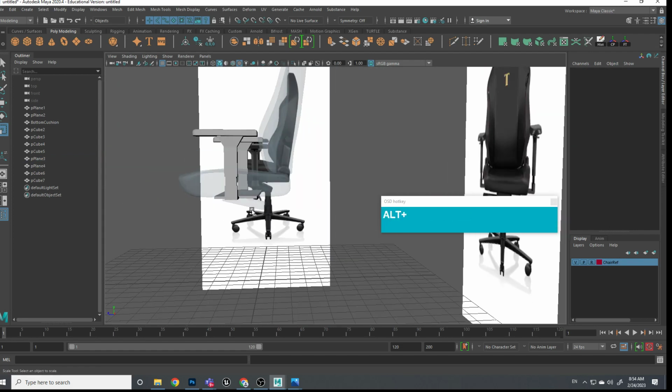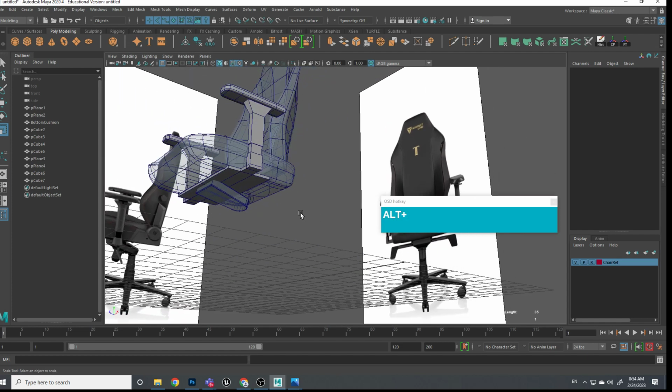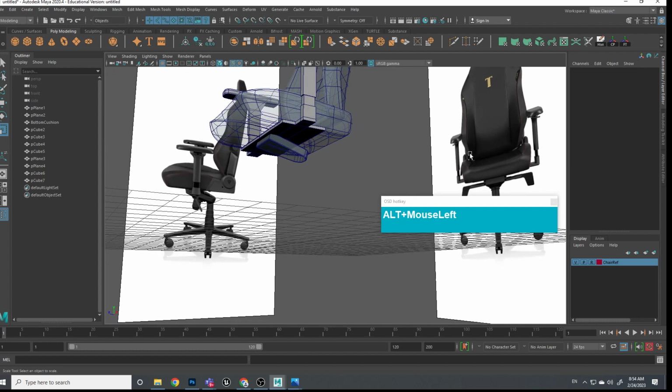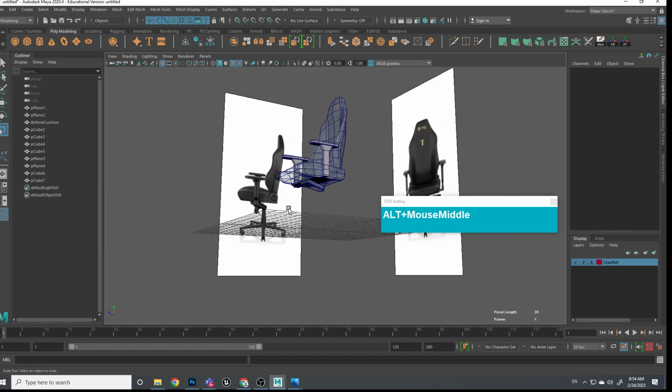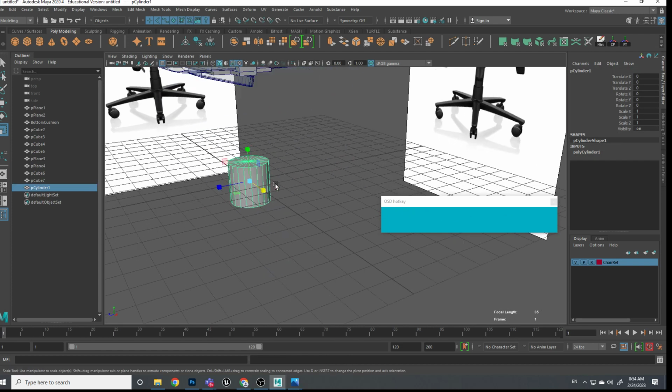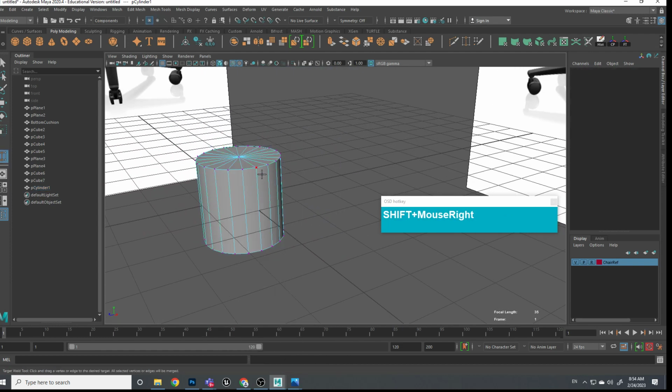If I press Alt 5, I can turn on wireframe and make it a little bit easier to see. We have this cylinder over here that adjusts the pivot, the row of pivoting. So I'm just going to create a cylinder. Go to edge mode, double click on this. Okay, we can't seem to select the edge around there.